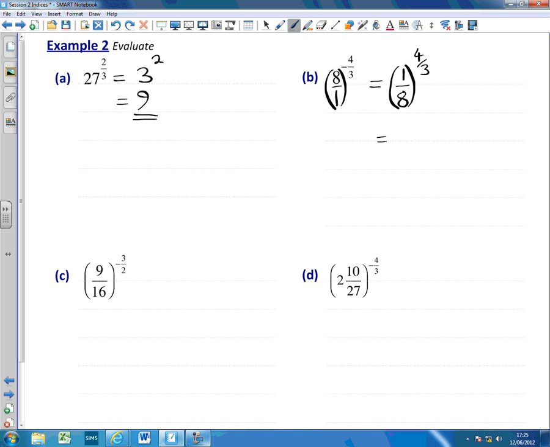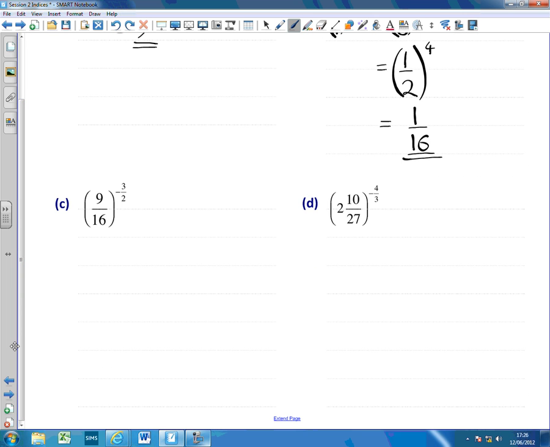Next, we can act on the 4 if we wish, but I don't fancy doing 8 to the power of 4. So I'm going to choose to just act on the 3. And the 3, because it's on the denominator of that power, means we're going to be doing rooting. So we're going to take the cube root. So the cube root of 1 is 1, that doesn't change. The cube root of 8 is 2. So put this in brackets. I no longer need to write the 3, I've just got the 4 there. So finally I do 1 to the power of 4, 1, and I do 2 to the power of 4.